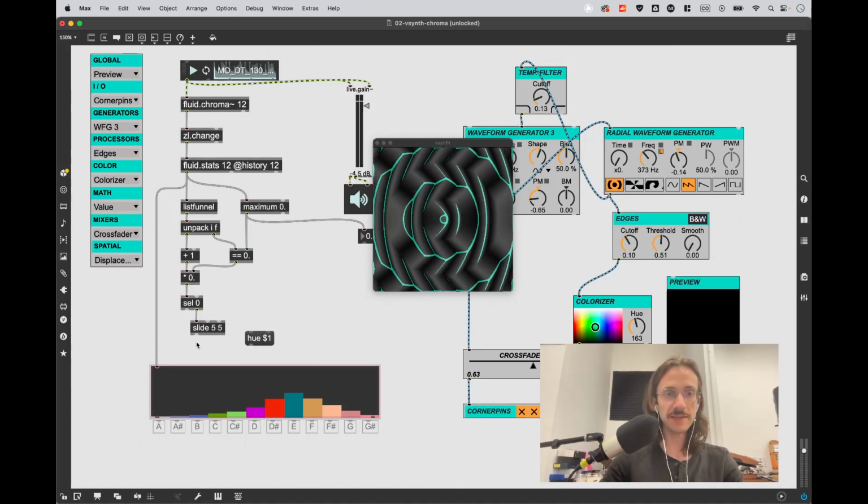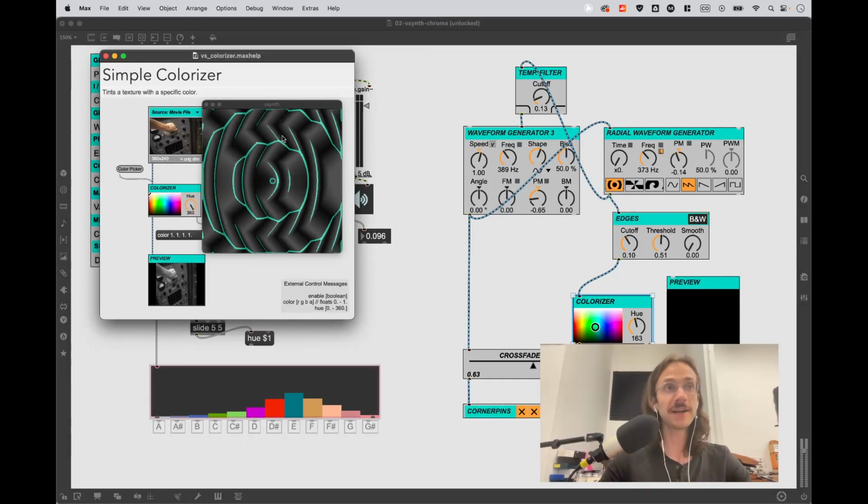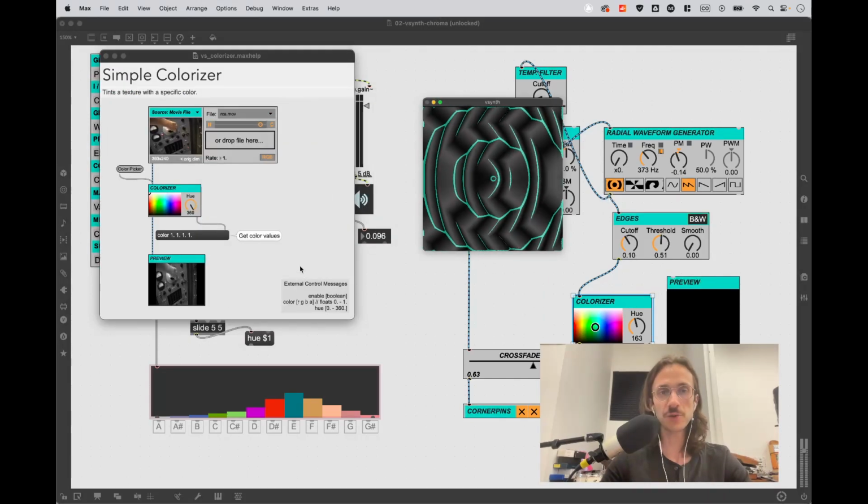And by the way, with these Vsynth modules, if you don't see an input for a particular value, so for example, this colorizer doesn't have any input for hue, but if you option click and look at the help file for this module, you'll see down on the bottom right here the messages that it will handle, in particular the hue. It can be any value between 0 and 360.